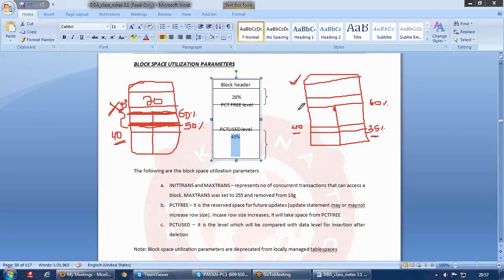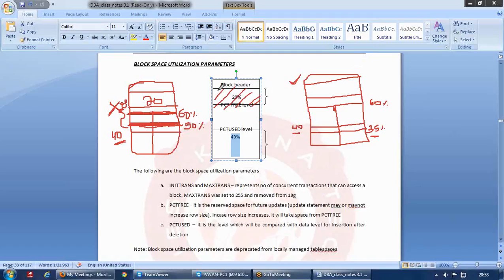Now, for example, in my database the updates are happening very frequently, but I have not changed this PCT free level. I just went with the default value of 20%. And let's assume my entire PCT free is already full.